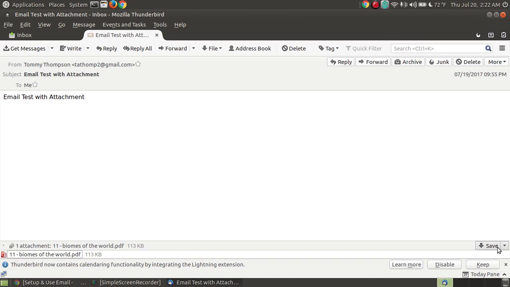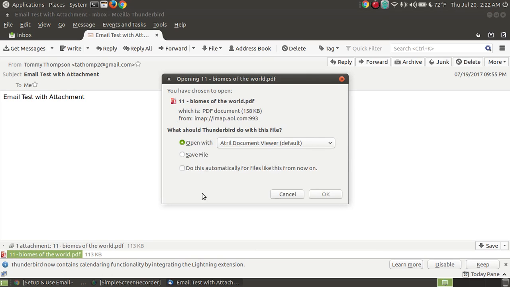There's two things that I can do. I can save it, and that way I can put it into a folder, close out of my Thunderbird, go to the folder, and work with that attachment. Or if I'm not sure what it is, I can double click the attachment. I've got the choice then to open the attachment with the default viewer. In this case, it's a PDF file, so it's going to open with the HRO document viewer. That's my default viewer. Or I can say to save the file just as I could over here.